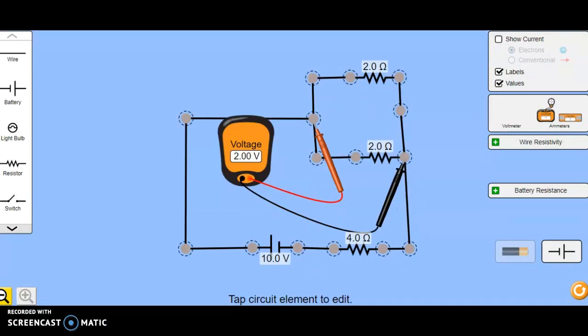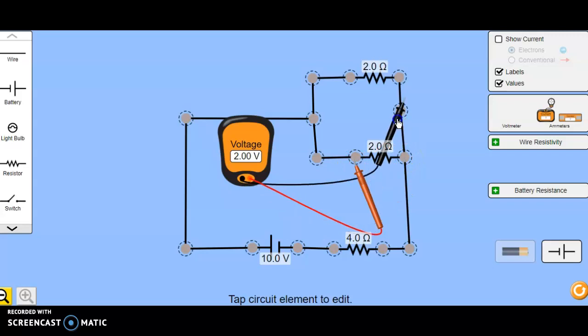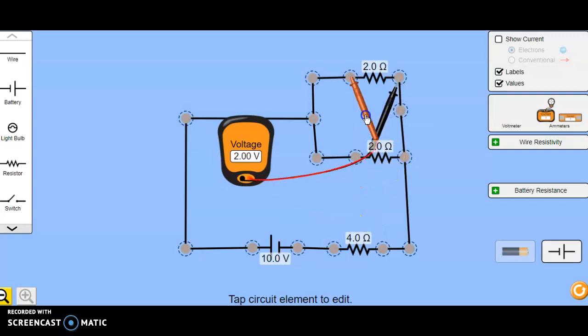By using the simulation, we have this voltmeter. We measure voltage directly between two terminals, and it shows 2 volts, as you see here. If I put it across a single resistor, from here to here, the drop is 2 volts. So be sure that what we're asking for, the drop across the resistors above, is 2 volts. So physics works in this case.